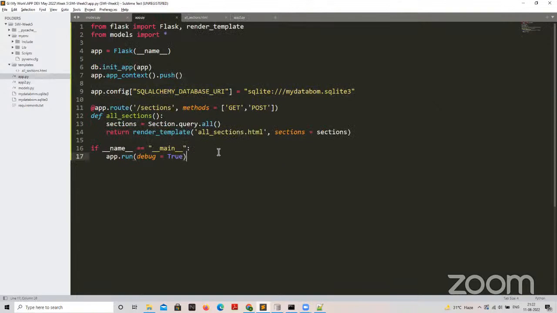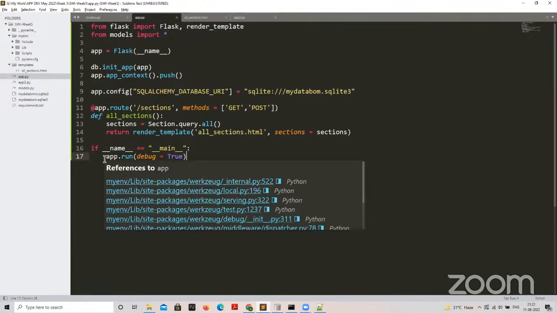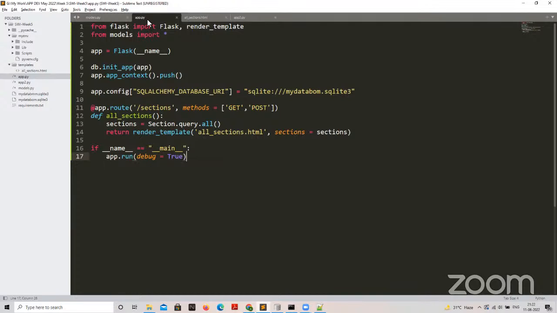Okay, so I think I have confused you more. But why do we do this actually? This is done when you want to run some part of code only when you have run this particular module. Okay. If it is still not clear, you forget what this is doing for now.